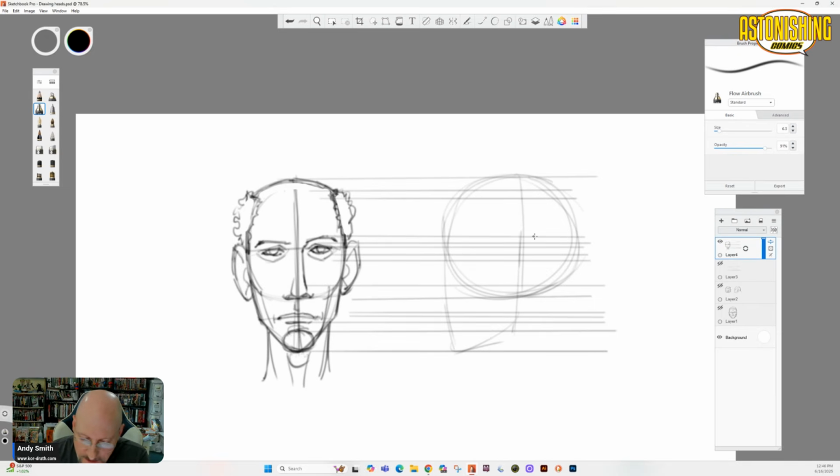And then the top of the ear is right here, and it connects here. And he's got long ears, to fit with the character that we created.